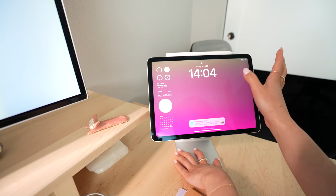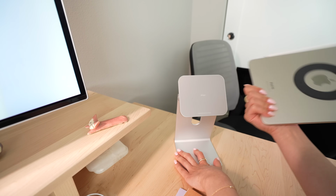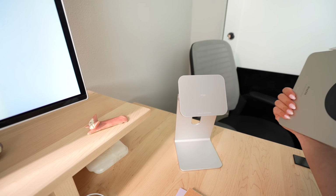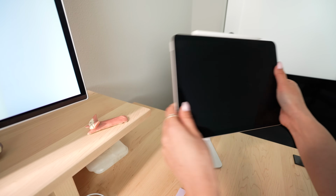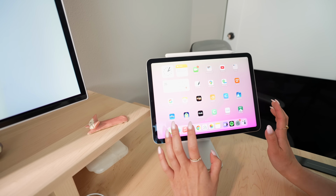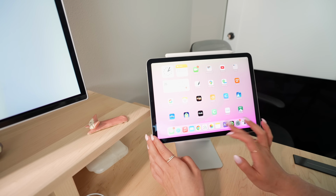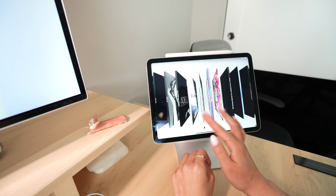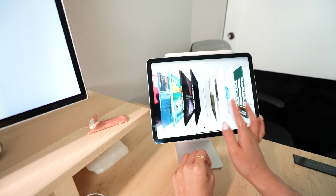This is actually a new investment that I made, which is this iPad stand, and I honestly really love it. I think it makes me use my iPad more often and just gravitate towards it. And one of my favorite apps that I've been using on my iPad recently is this app right here. It simulates a record player and it connects to your Spotify so you could play any music.